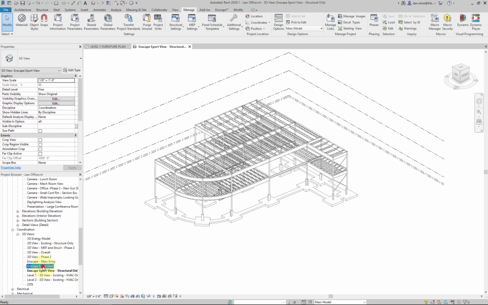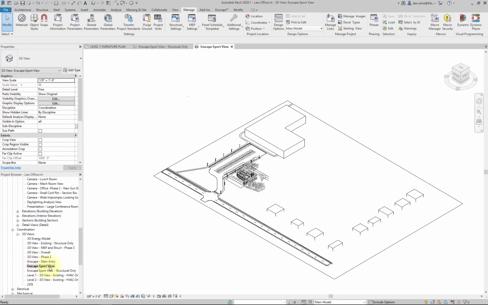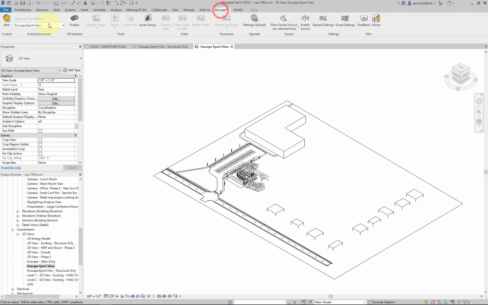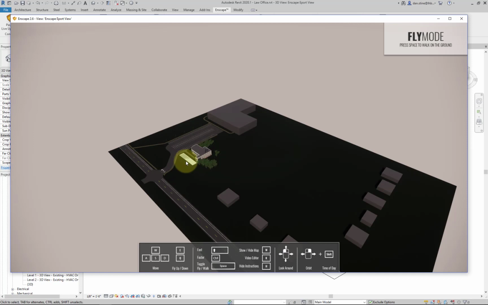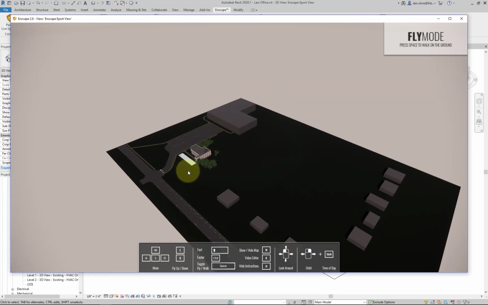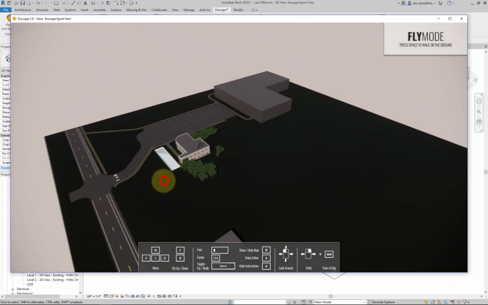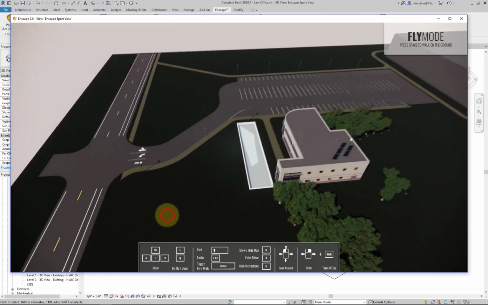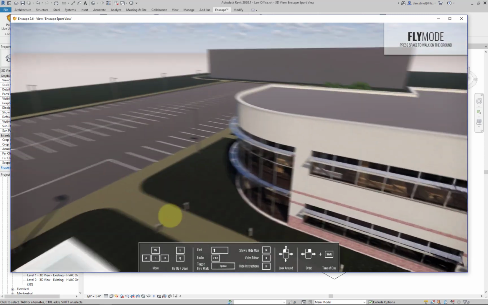And now, even if we were to start Enscape with the main Enscape export view, we can easily switch to that structural view. We'll see how once Enscape opens. Now that our model's open, we'll zoom in on it a little bit.